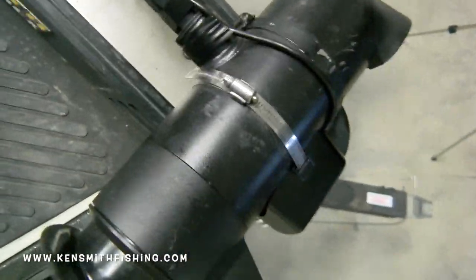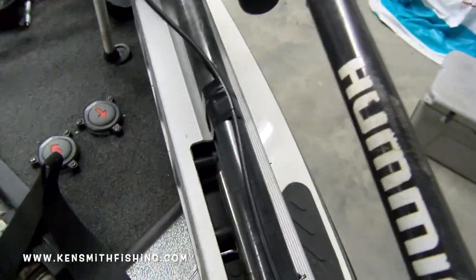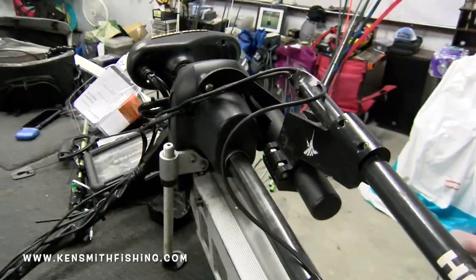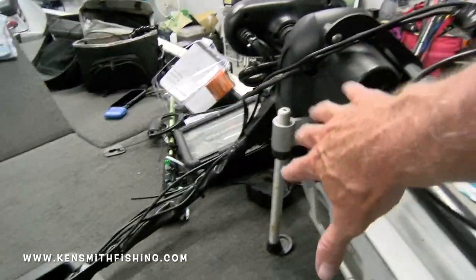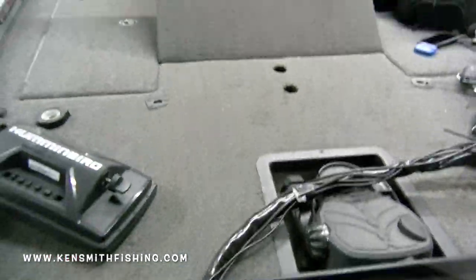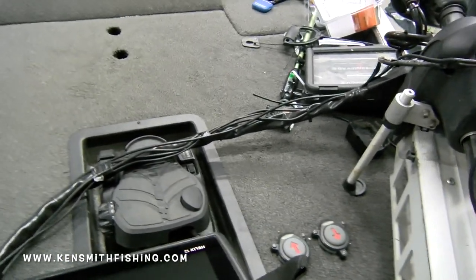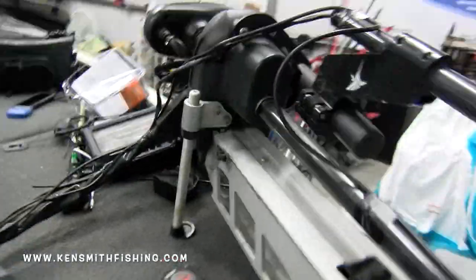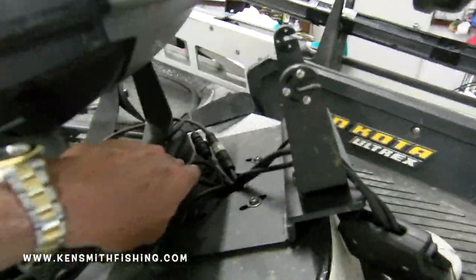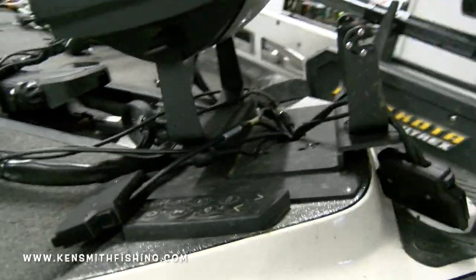So there you go — I mounted it, I electric taped it, I'm dead on top. That's the first big pinch point where you break the trolling motor cable. The second one is right here where it gets hung up. I've got the 360 imaging, so I simply routed it up to keep it completely out of that mechanism for when you fold the trolling motor down, and just ran it up and wrapped it with my wires. I've seen that TH Marine sleeves are available so I ordered one off Tackle Warehouse — about 40 bucks but it looks cool. I ran it all the way up here. It's a mess right now, but once I get that cable wrap on there it'll look a lot better.